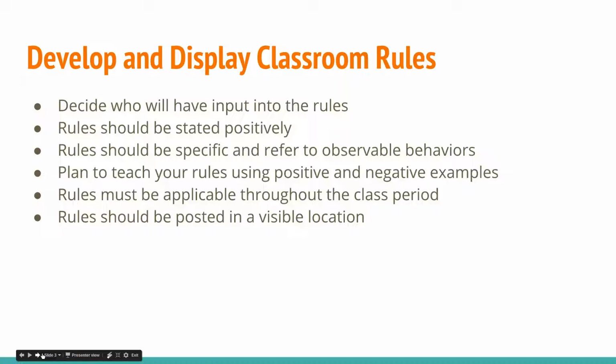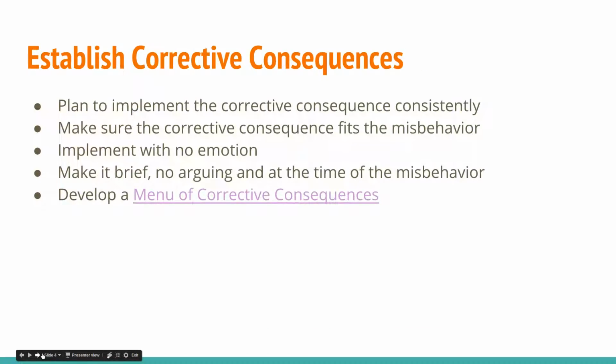You really need to make sure that you provide them with plenty of examples. Rules must also be applicable throughout the class period. Don't put a rule up that doesn't apply to your class, for example. And rules should be posted in a visible location. That should be common sense. Don't make it on a teeny tiny regular piece of paper and post it next to your desk. That's not going to work either. Make it nice, big, bright, and positive.